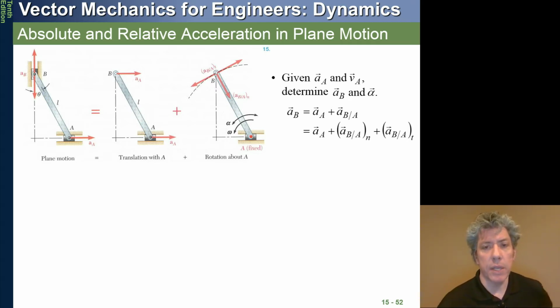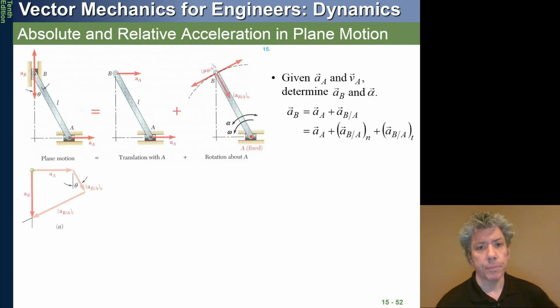But what's nice about that, like I said, is that that relative acceleration of B with respect to A is always going to be written as a normal piece and a tangential piece, and you see that that's what's been done in the next row. Now we have to be careful here. Notice the last figure doesn't make it clear which direction the relative tangential acceleration is pointed. It could be pointed up and to the right or down and to the left. And you'll see why it may be one or the other in a minute. It depends completely on two things. And you'll see that in just a second.